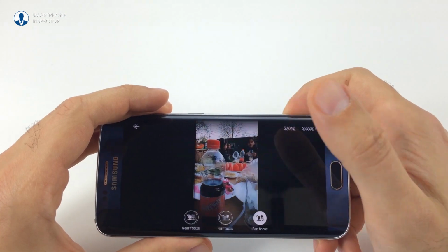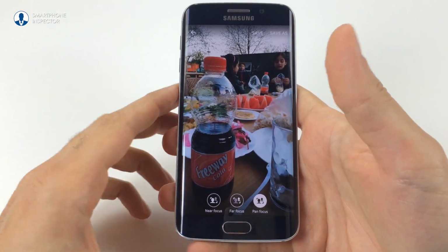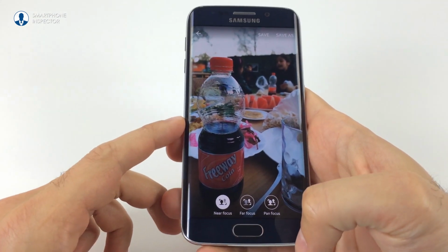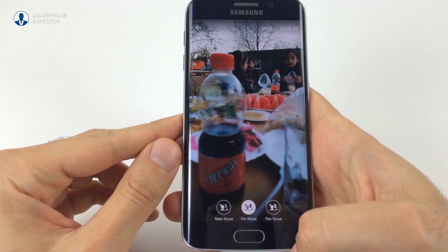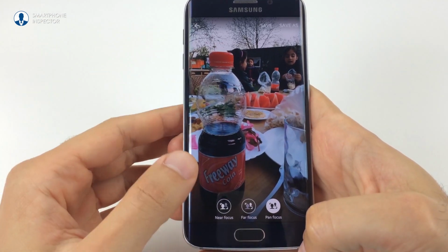Now let me show you a picture I took a few days ago, and there you can see how it works. So here I can tap to focus the foreground, and then the background, or you can say, hey, I want to focus across the image.